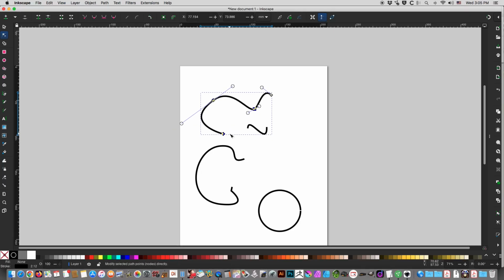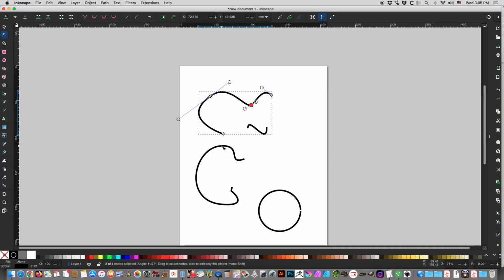Now let's talk about selecting nodes. You can select a node the good old-fashioned way, just point and click. You can also quickly select two nodes at once by simply clicking on the curve in between the nodes. So in this example, I'll just click on this curve over here, and these two nodes are selected.